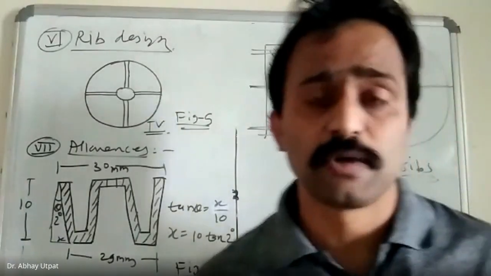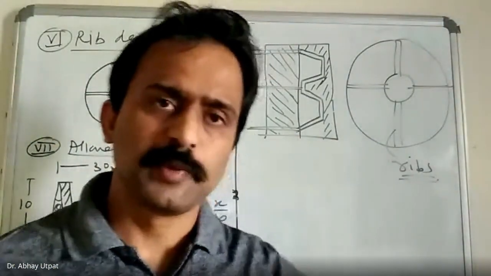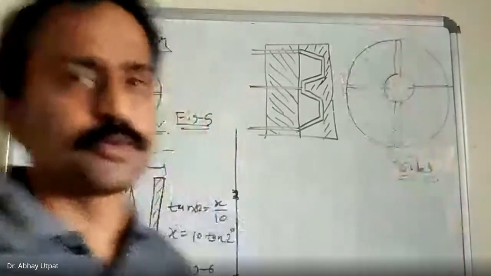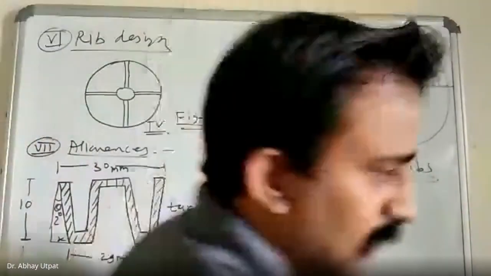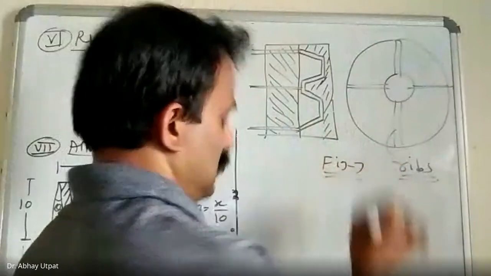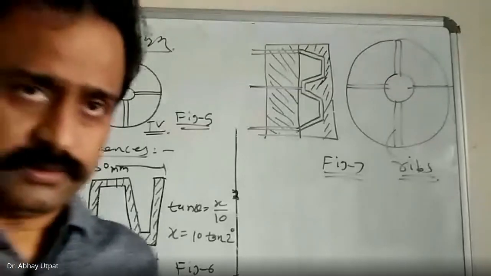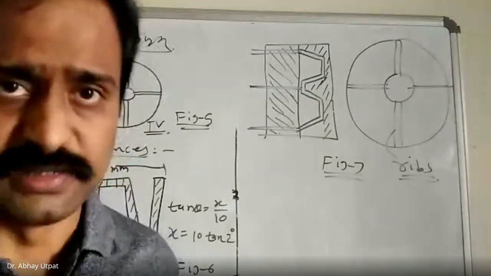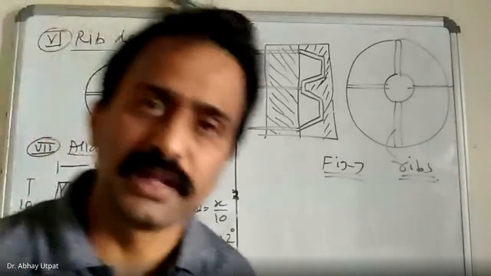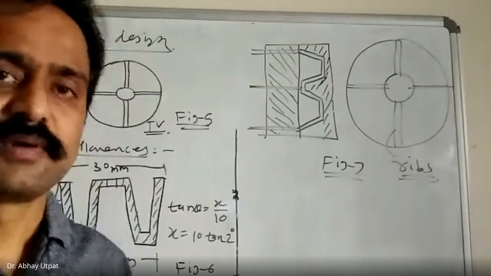So I repeat once again, starting from step 1. Any problem may be asked. Chair may be asked, table may be asked, stool may be asked, stick may be asked. You have to follow all these steps and draw all these figures, figure 6 and figure 7. So remember these 7 figures, steps. You will get 6 marks in case of subjective examination. And you should know how parts are to be designed. So starting from selection of manufacturing process, selection of material, then calculation of the stress, deciding the load, then we have started 1.